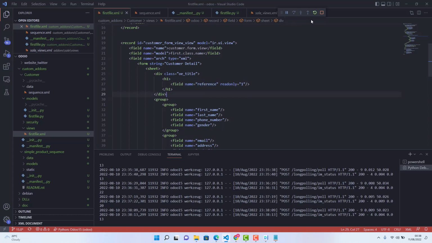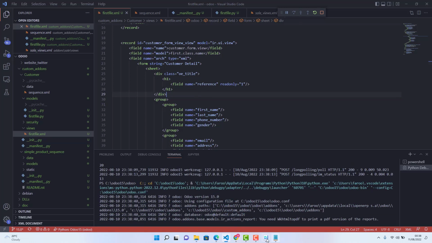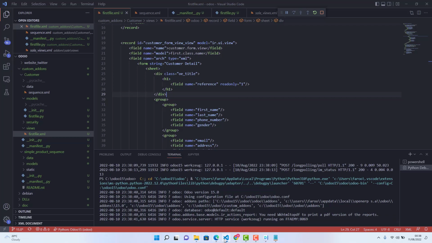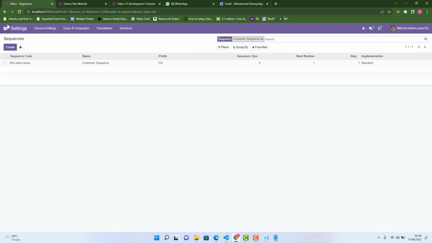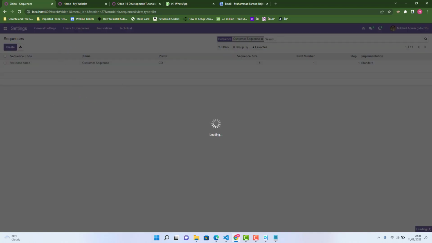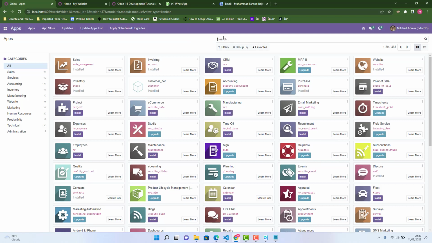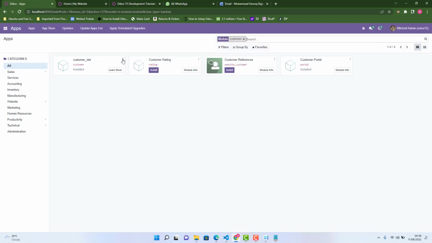That's it. Let's upgrade again. We want to see if the field has been placed properly. We go in our front end. Let's upgrade our module. Customer. Okay, let's upgrade.